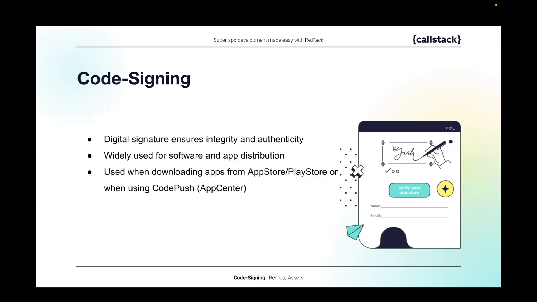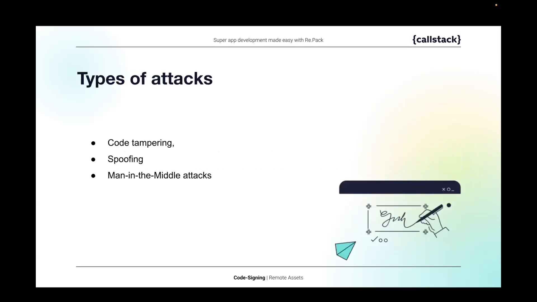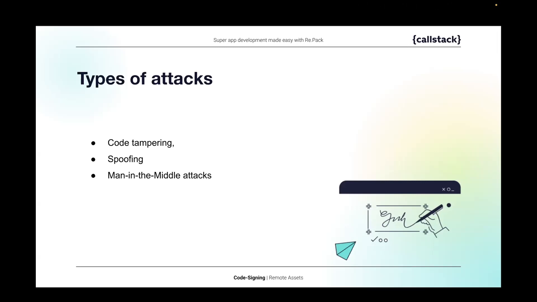Without further intro to what code signing does on a high level, let's go to Kuba, who actually implemented most of it, to talk about what code signing is actually trying to prevent. There are basically three types of attacks we want to prevent with code signing. The first one is tampering with our code in the bundle. Code signing can prevent tampering attacks by ensuring that the software code has not been altered by unauthorized parties. If an attacker modifies the code, the digital signature will be invalidated, warning users that the software has been tampered with.